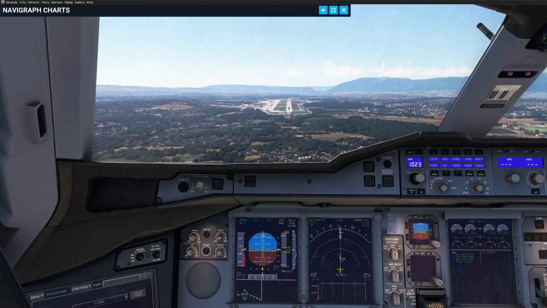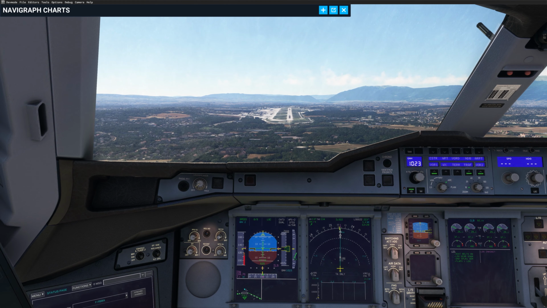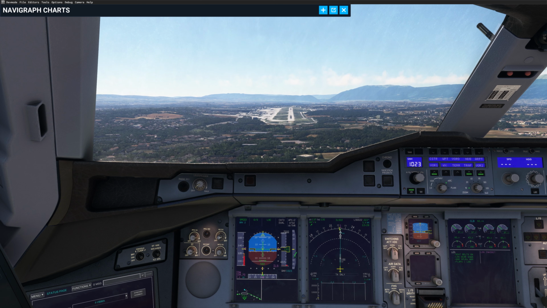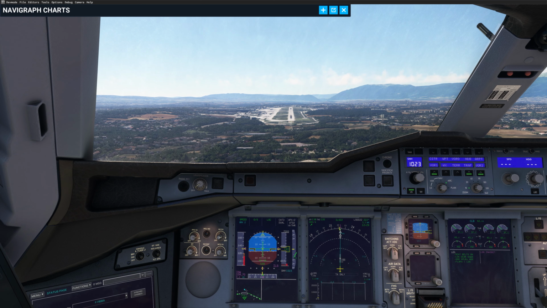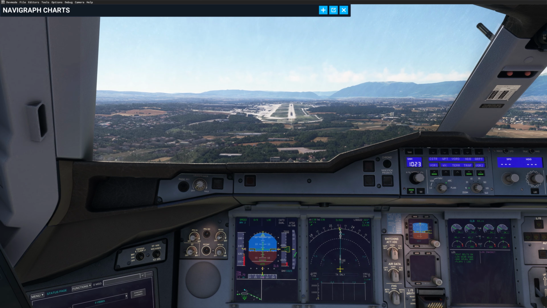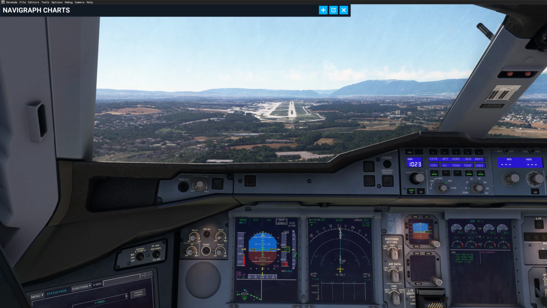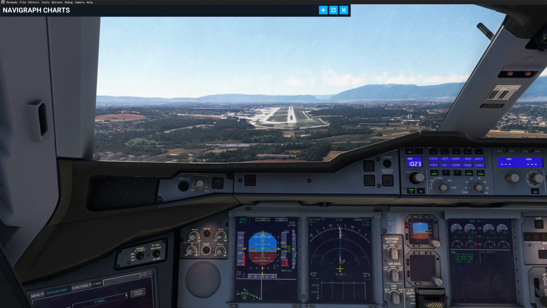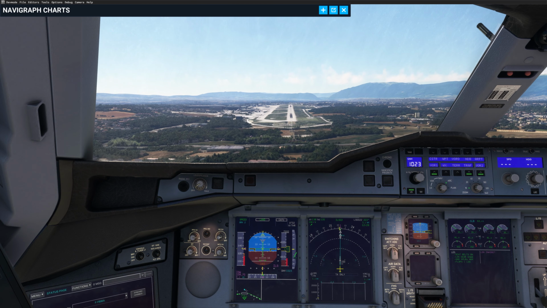All right, so we are going to disconnect the automation at around 500 feet and complete the landing there. Okay, autopilot off. CAT 3 single. 400. Land.